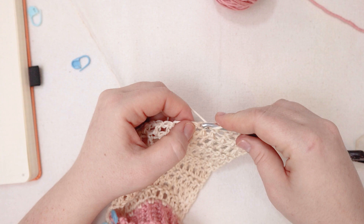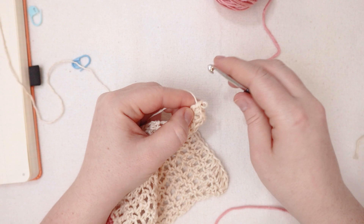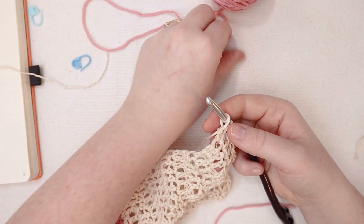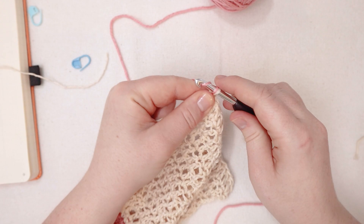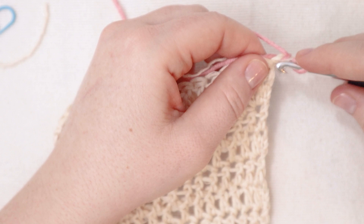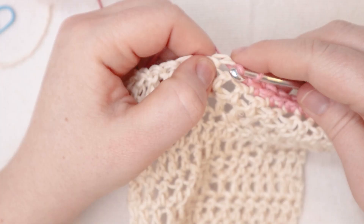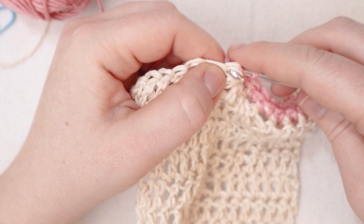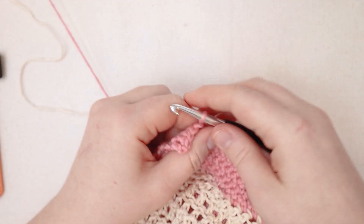Here I am at the end of row number twelve — we're going to change colors to the pink. So I'm going to double crochet but finish the double crochet with the new color of yarn — I'm going to cut my yarn here and switch into pink. Now I am going to chain one and turn. Row number thirteen is going to be a row of single crochets — one single crochet in each stitch across, nothing special. At the end of the row chain one and turn. From row number thirteen all the way to row number twenty-three — ten rows — we're going to just do single crochet in each stitch across. I'm going to do this whole section in pink just so it's a nice dense stitch in a dense color.